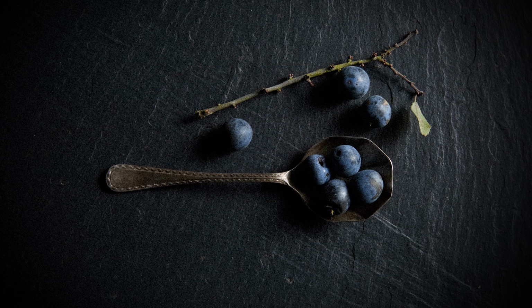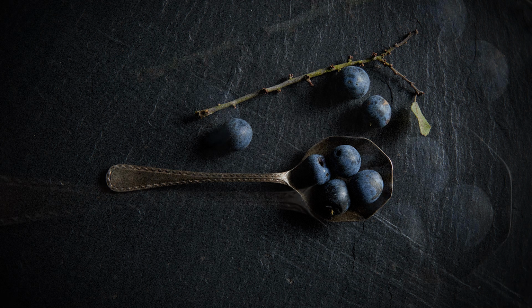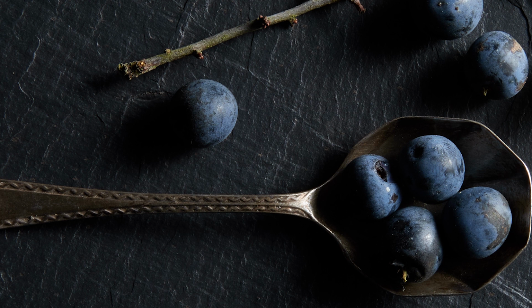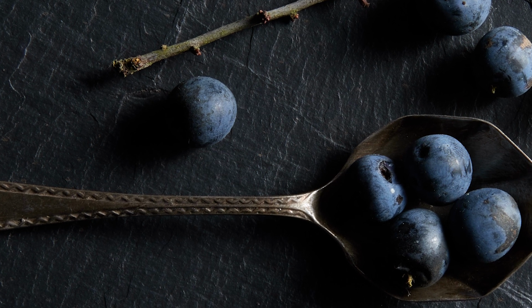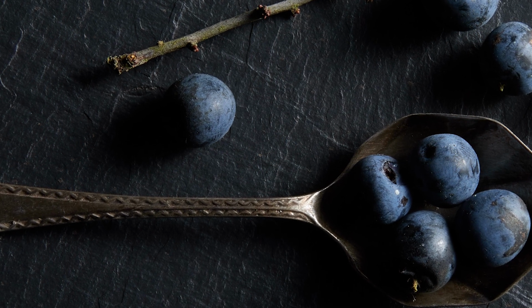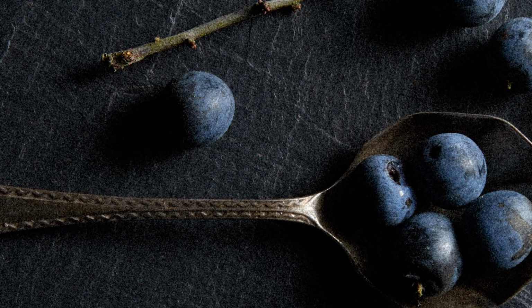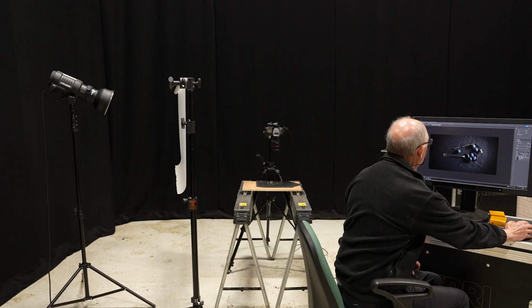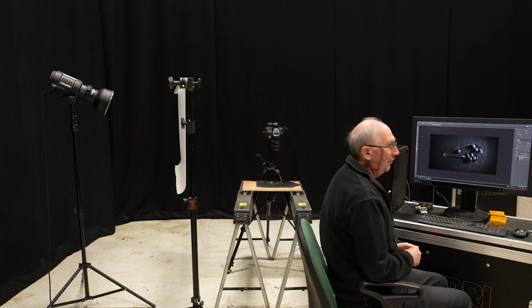And there we have it. By paying careful attention to all of the elements within the image and all of the tones so that they all match, we've ended up with what is a very nice study. The addition of the vignette and the grain has really added to the overall look and feel for this image. And I think it's worked very, very well.